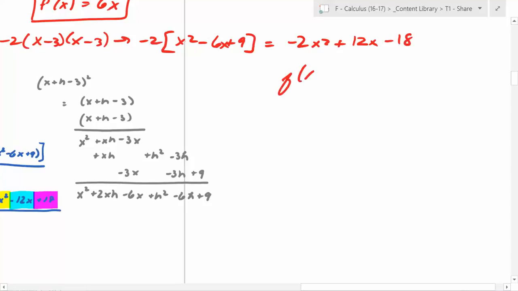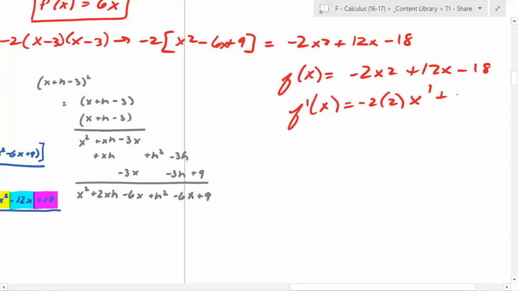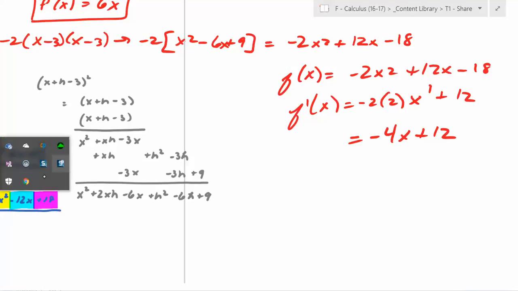So if that's f of x right there, based on the rule we think is true, what's the derivative going to be? It's going to be negative 2. You drop the 2 down, x to the first plus what? Is this what you guys got? Yeah. So this is the quick way of doing it, but to prove it's true, you have to use this. And if you can't do this, you're not going to be allowed to use this. So has there been things that have shown that this isn't perfect?